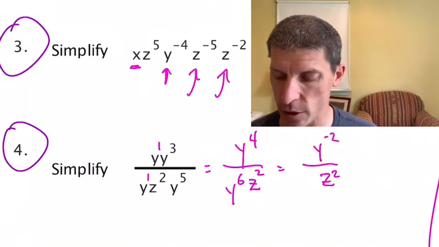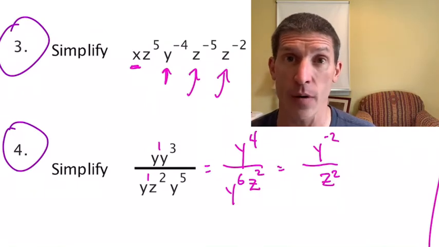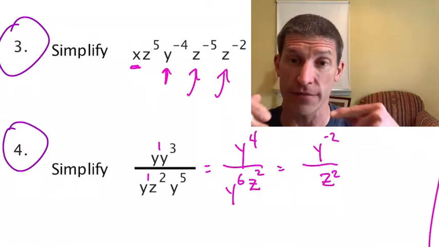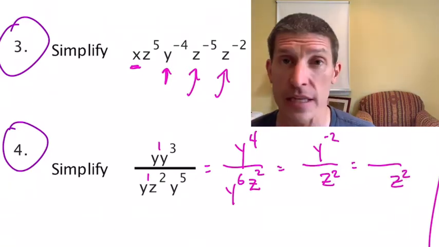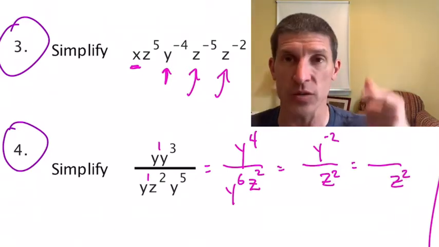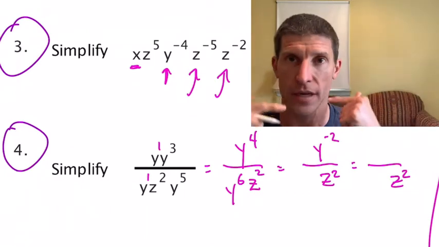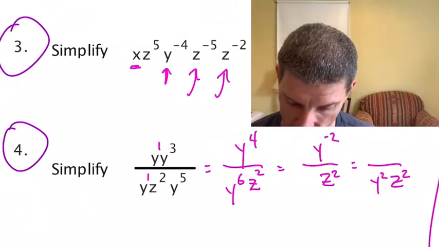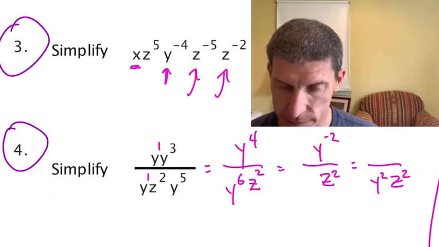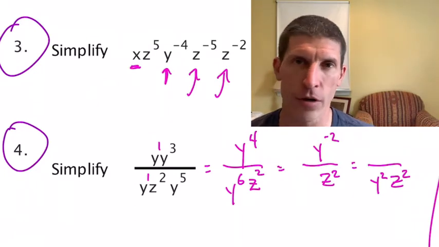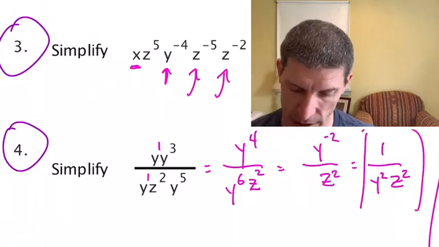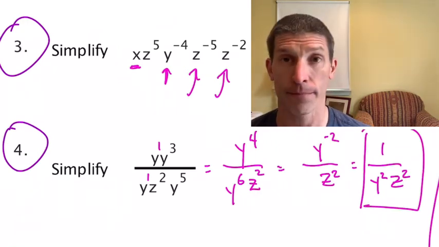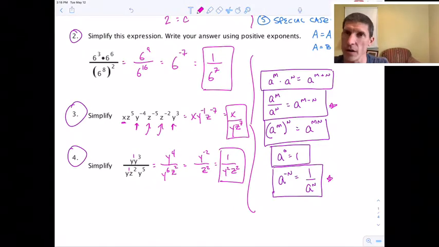And once again, you have a problem with a negative exponent. Whatever has a negative exponent has to flip. So in this case, the only thing that flips, definitely not the z to the second, is y to the negative second. It's on the top, so we move it down to the bottom. You've done enough math that you know you can't just leave blank divided by the answer. So we're going to put a placeholder in there, and we're done. Right? There we go. So exponents, all wrapped up.